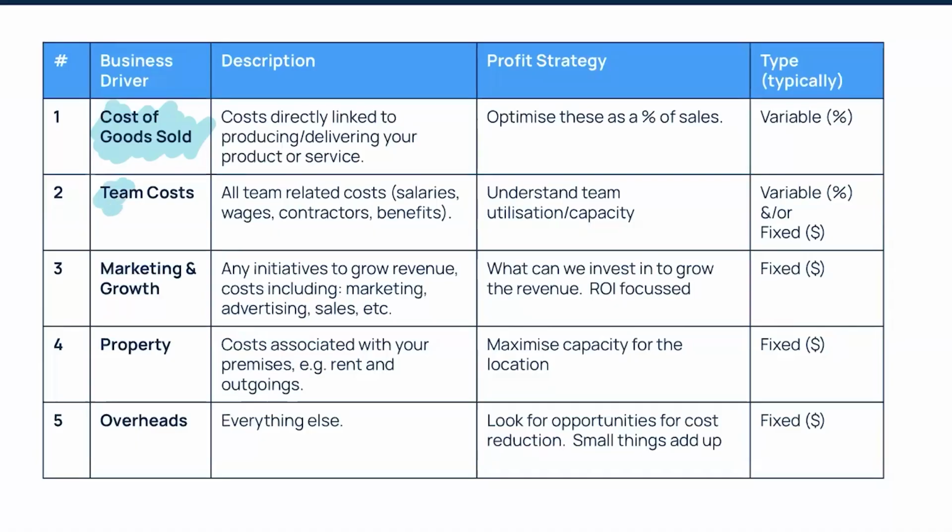Second category is team costs. Team costs for me is anything related to the people who are working in your business. So I'm talking wages, salaries, contractors, their superannuation, the insurance related to the people, any kind of costs that are specifically related to the team. We want that grouped into team. I'll point it out right now, there's often a gray area. Should my team be in cost of sales? Should they be in team? At the end of the day, it doesn't really matter.